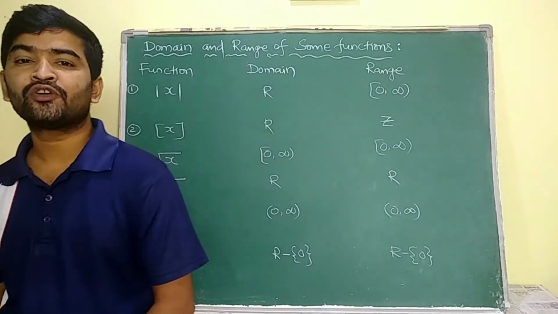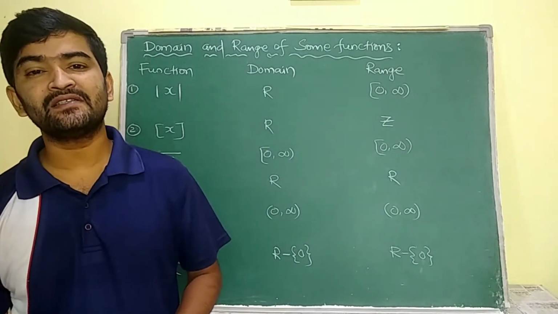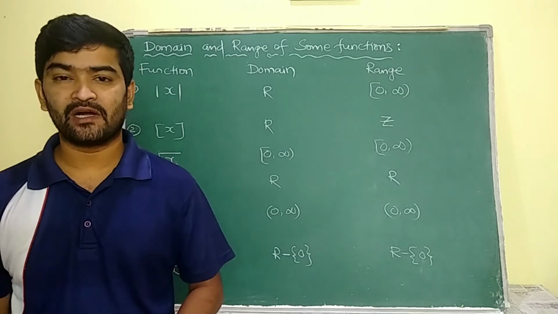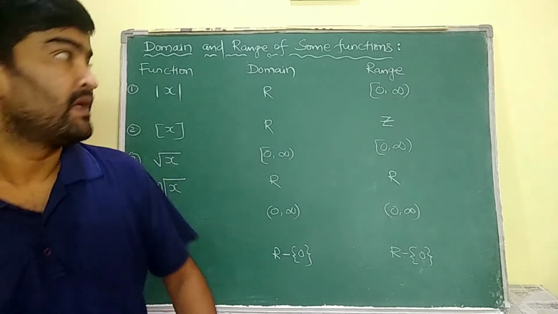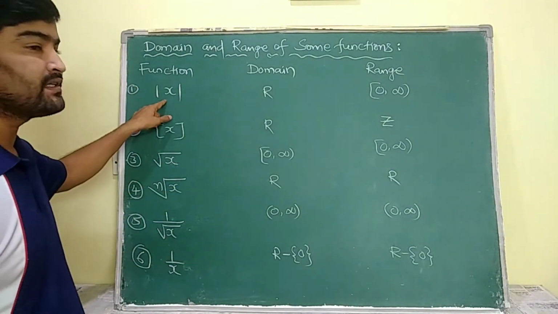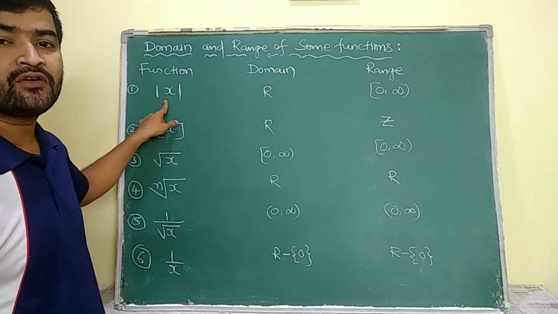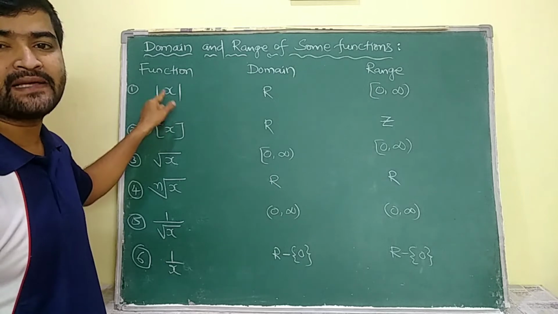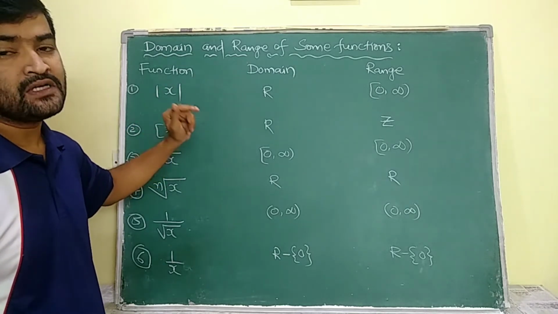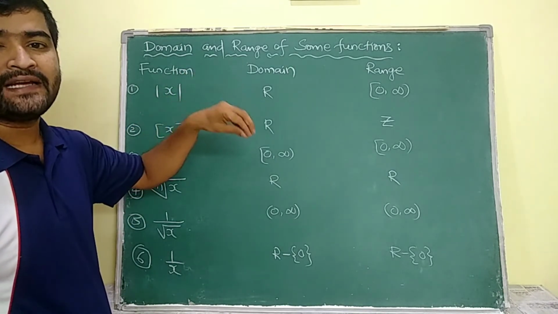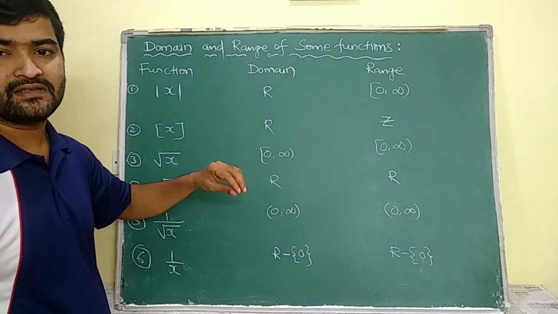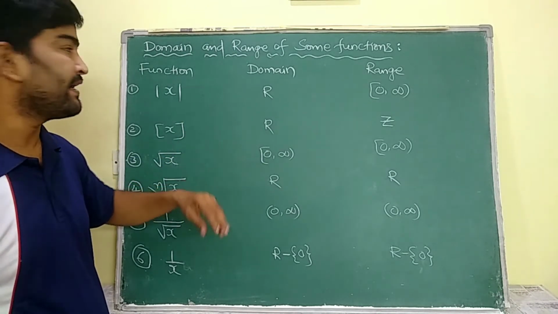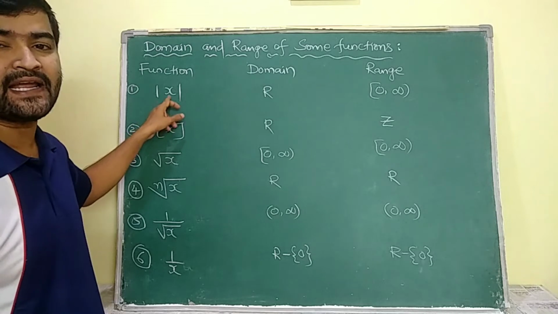See ma, now we are going to discuss different functions and their domain and range, ma. The first function here we are going to write is the modulus function. We know that in the modulus, for the value of x, I may place any real number. The values which we are inserting for x are known as the domain. So in the place of x, I may write any real number.